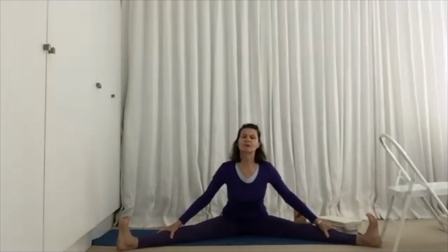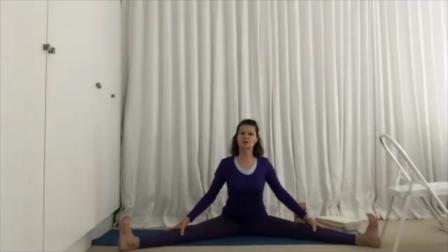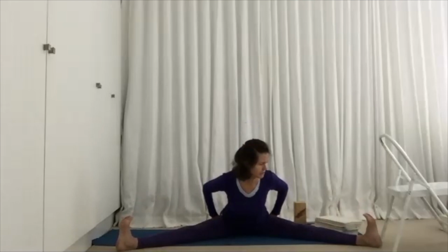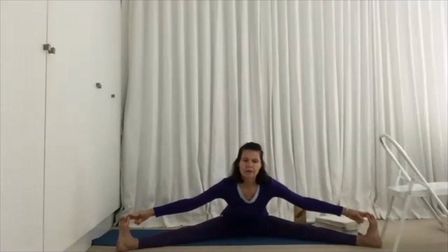That concave upper back is far more important than how far we go forwards, because then this heart center can remain spacious. The lungs have space to breathe. So even if you only move 1 millimeter, it's fine. But for the others, if you can take hold of the big toe, now press the inner groins, outer hips down. Open the backs of the knees and stretch so much through the back of the legs that the back of the ankle, the back of the knee become one with the floor. Very important that. And this comes from the strength that we build up through our standing poses.